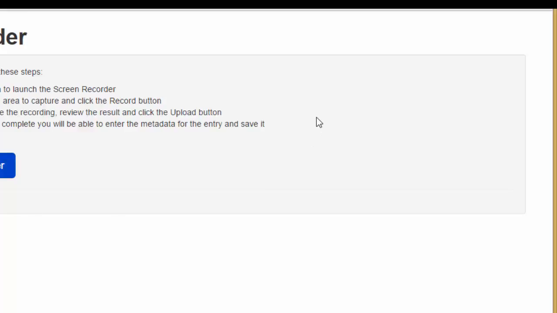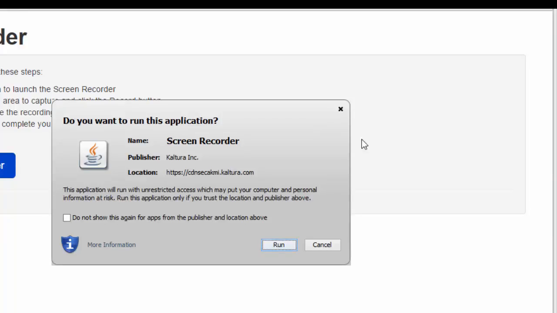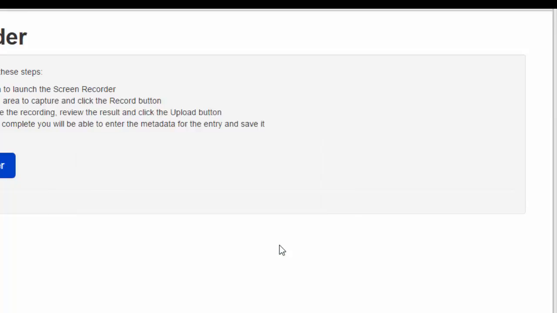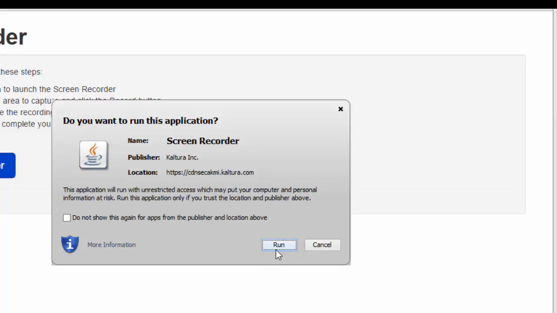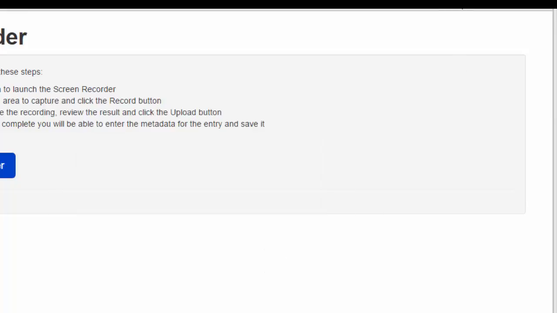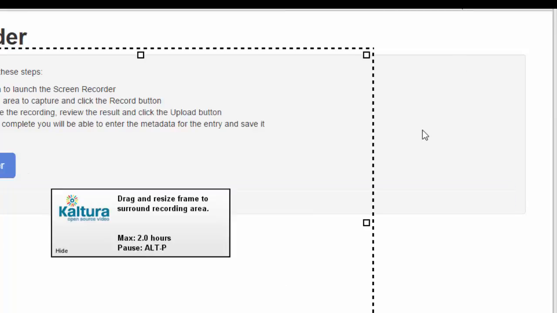Now this requires you to have access to Java. So this should come up pretty quick. If you don't have access to Java, then what you're going to need to do is get Java installed. If you are unable to, then that makes you a good candidate for that Screen Capture Lite that I was talking about, because it resides natively on your home computer and doesn't require the Java.